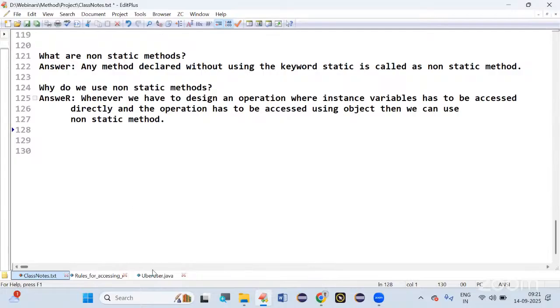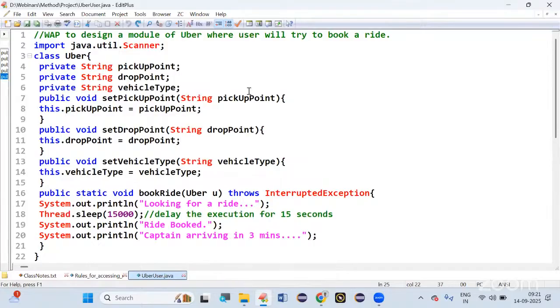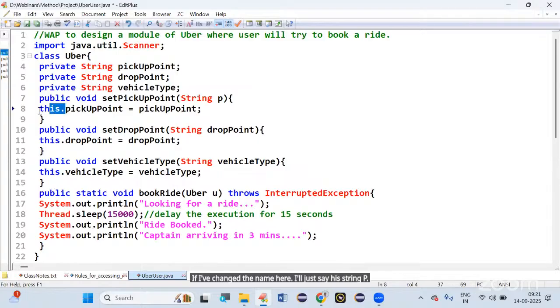The setters and all that I designed, if I change the name here, I'll just say here String p, then is it necessary to write this keyword here? Simply I can write pickup point equals p.